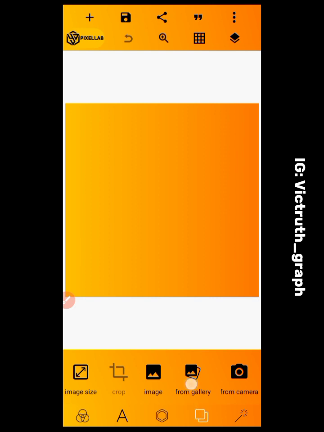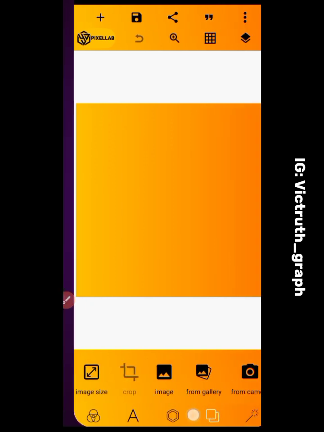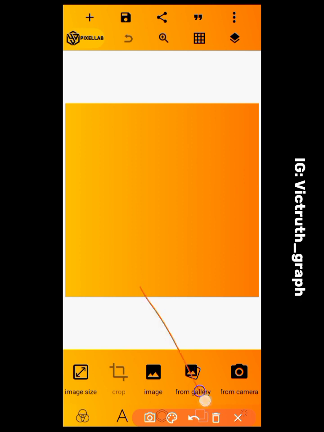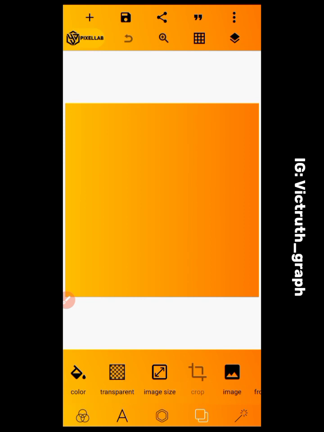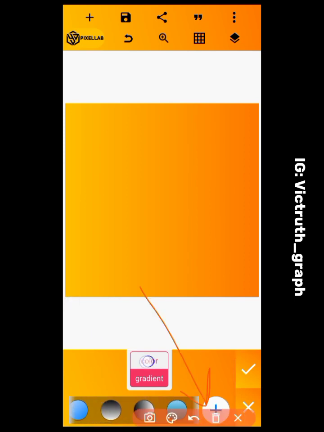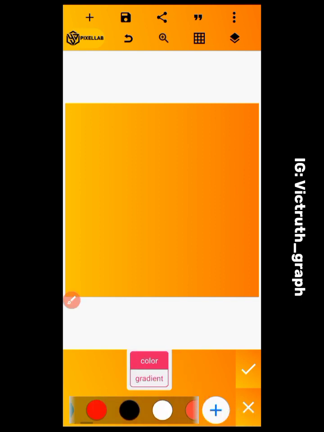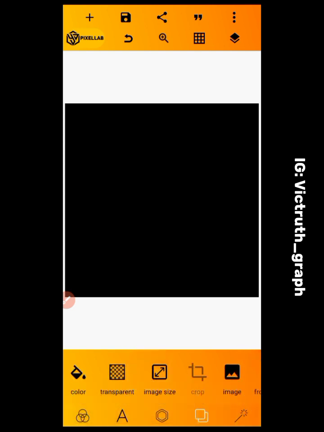So here I have my plain background. This is exactly what everyone is going to see once you open your Pixellab, a plain background just like this. So under the hexagon shape, the first icon you're seeing me touch on my screen there, yes, this icon. Once you get there, scroll down to color. That's the icon. You find color over there. This is color here. And then scroll down, change your color background to black. And then click on the OK sign here, and that is that for your background.